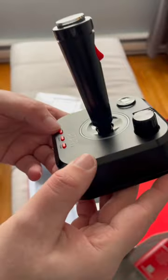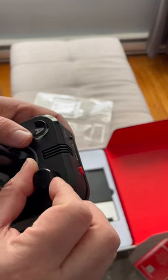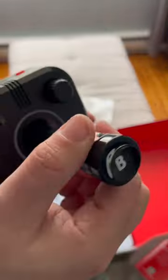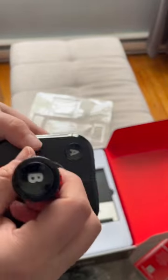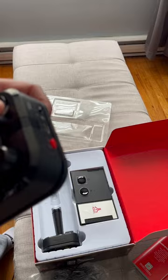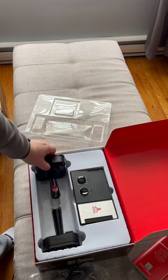So it has the home button, select, start, A, B for Pong. Ooh, that feels really good. Pong, joystick, fire. Yeah, I know we didn't have so many buttons on the original. We just had, I believe, just this one. And then later on it came with the top, depending on the model you had. Not fun with the kiddos.